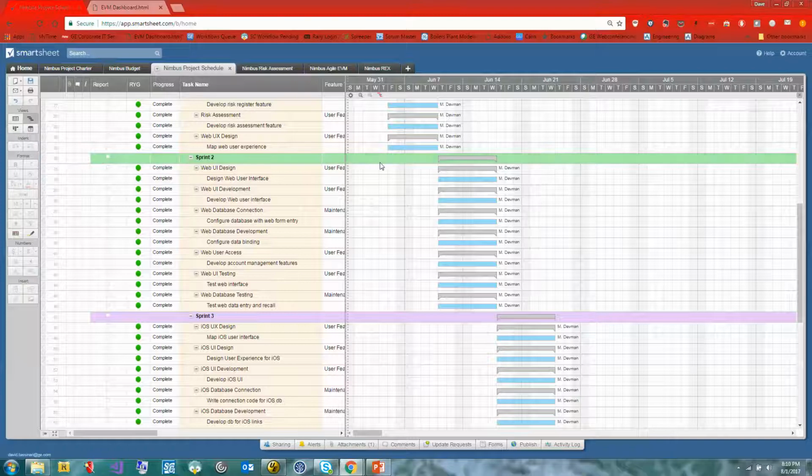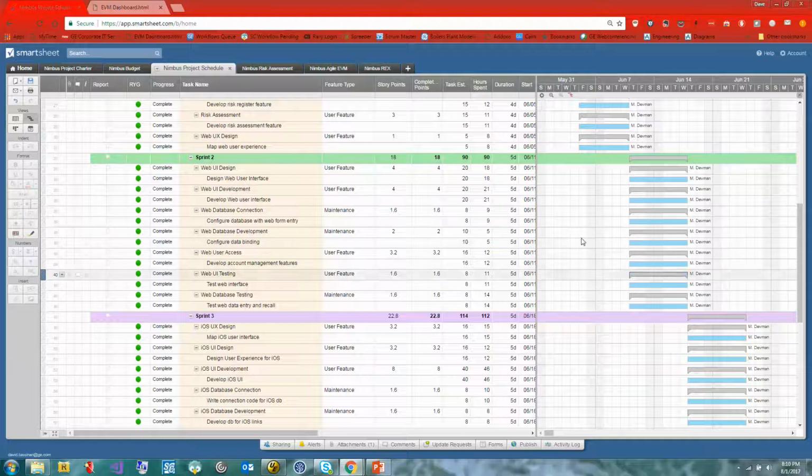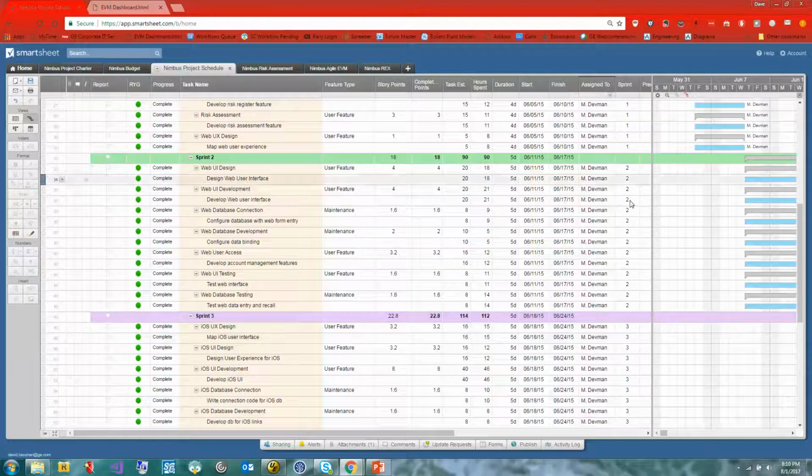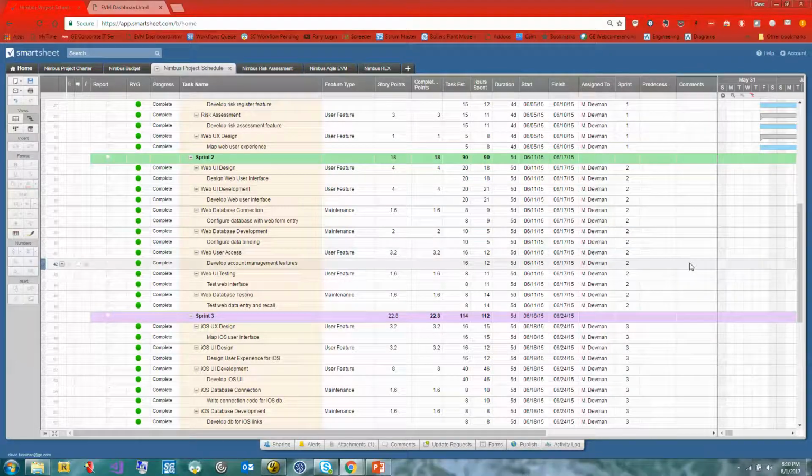So you can see why in traditional Waterfall the Gantt is really useful, but for Agile, it's not. I mean, it's really not. Why have all that, or why create all that? It happens to be created automatically here. If I had to create that, I would say forget it, not for this. But that's just the way that this sheet was set up.